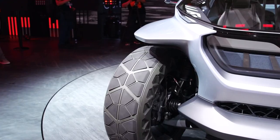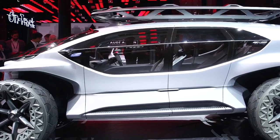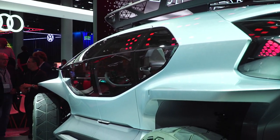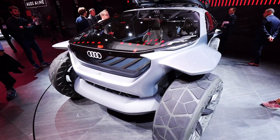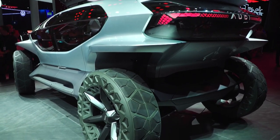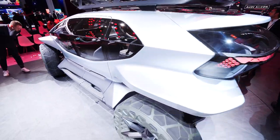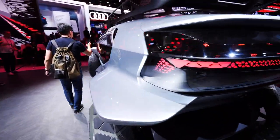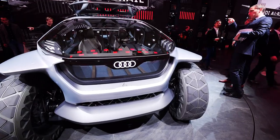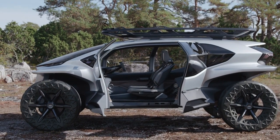To get a handle on the size of this thing, it's about the length of a Q3 with the width of a Q7. The designers clearly looked to the old VW beach buggies for the styling. The I-Trail, though, looks like one from the future, with 22-inch wheels and huge 34-inch off-road tires. These all have variable, sensor-controlled air pressure, which automatically adjusts the amount of air in each tire according to the terrain. With virtually no front or rear overhangs, the I-Trail should be equally capable of handling the daily commute or serious off-roading. And all that glass makes for good visibility, which could also find its way into future Audis according to the brand. Glass, and lots of it.